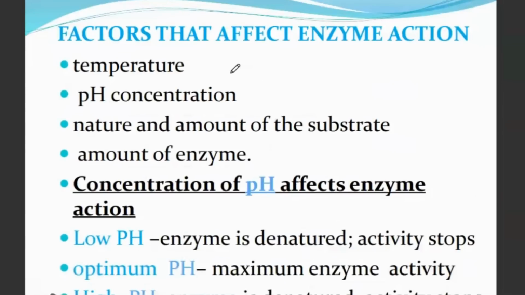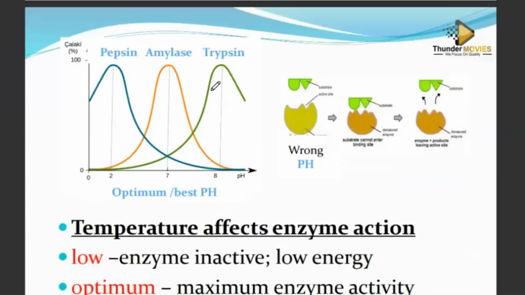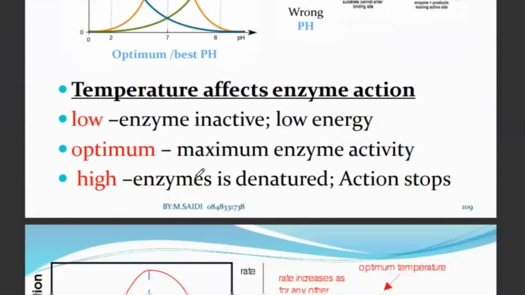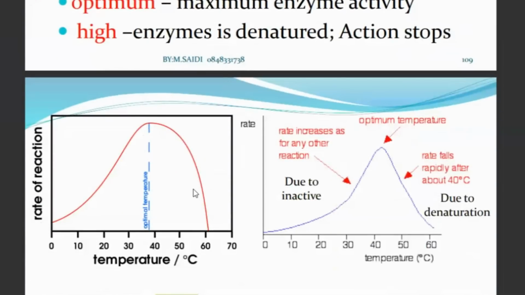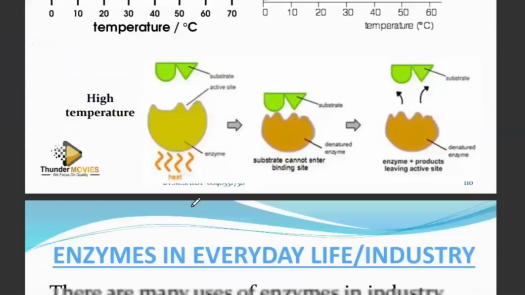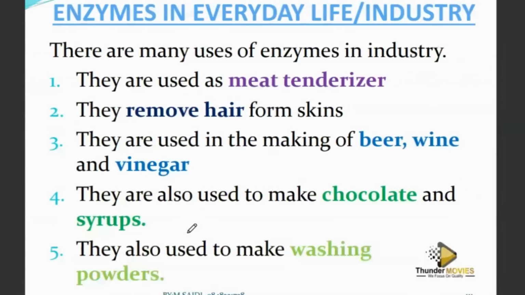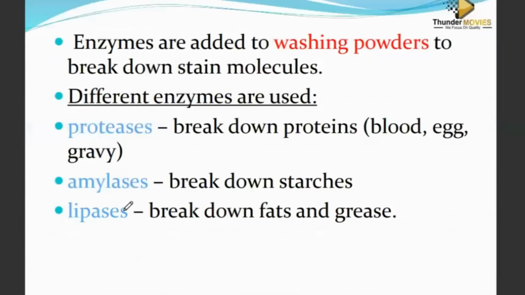Factors affecting enzymes, also make sure, as I said, that you know lipids, carbohydrates, and proteins in full, because this belongs to proteins. So the factors affecting the enzymes, we have talked about it. Please make sure you know how it operates, and how these factors, in terms of the graph, that is the pH and the temperature, work. That's for the pH, and then that is the temperature. Please make sure that you know that. Enzymes in daily life, you can maybe know two or three, then that's cool.